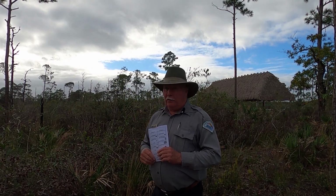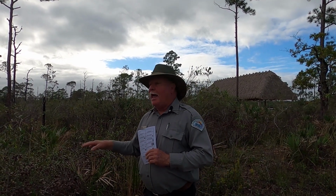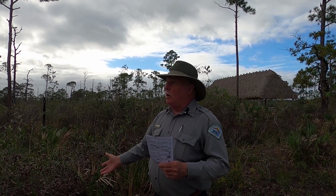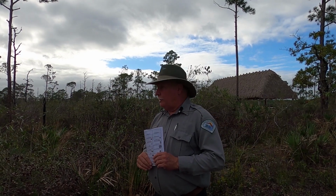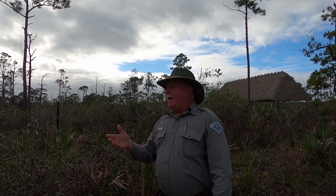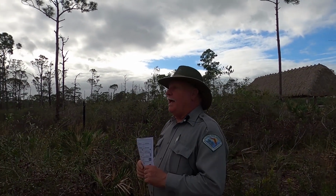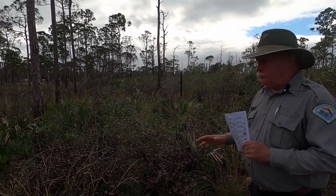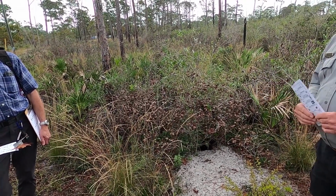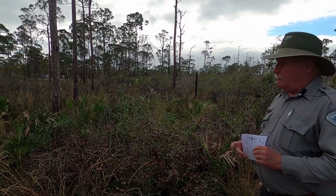All the animals declare a truce. They know where the different gopher tortoise holes are, and they go in there. During burns, we have accidentally caved in a couple of them. Actually, this is when I was at Atlantic Ridge Preserve. So, of course, we're out there with shovels digging to open it up again, and had over 400 animals come out of that hole. Now, the animals are smart. They declare a truce. You will have a rattlesnake sitting right next to a rat. It's normal food, but he will not bother that rat till the fire passes and they all come out.